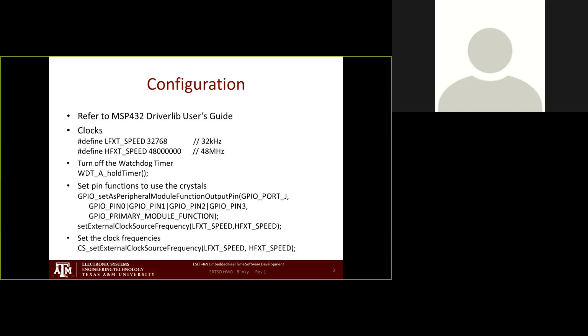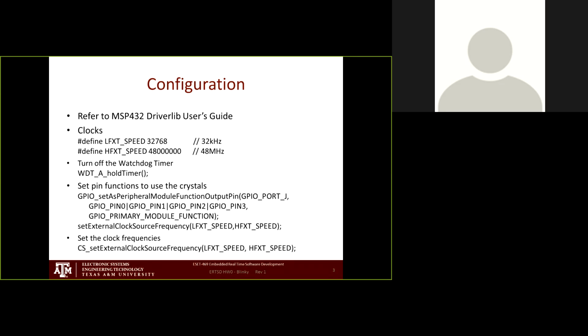Configuration. Since we're not using RTOS, we are using the driver lib to pull all this stuff together. You may not need to configure both the low speed and the high speed clock. I think I've done it as a matter of style, that I kind of like to have all my clocks running.